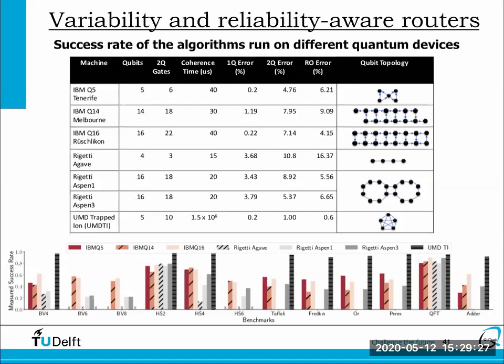Why is that? On top, you can see the different configurations of the different chips. It's because the UMD trapped ion is a complete graph, so all the nodes are connected to each other. Exactly. In this 5-ion trap device, it's all-to-all connectivity, and therefore there is no need for routing. So you are not adding any extra swap or any extra shuttling operation in your algorithm, right? Yeah.